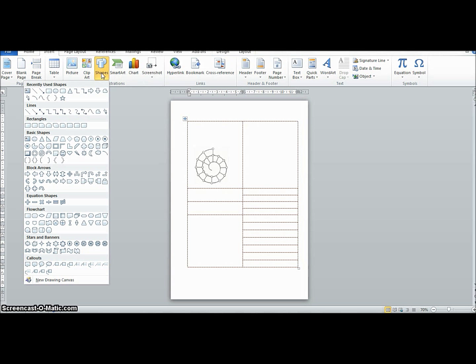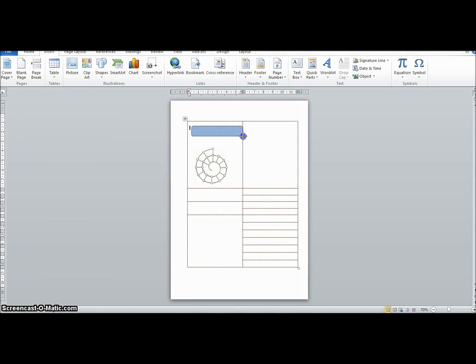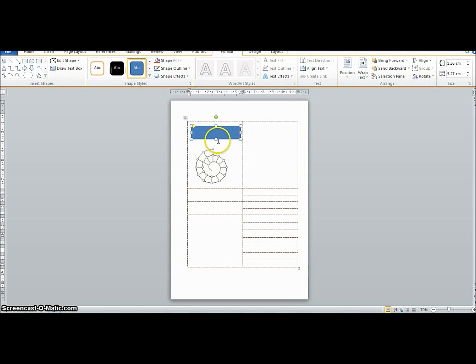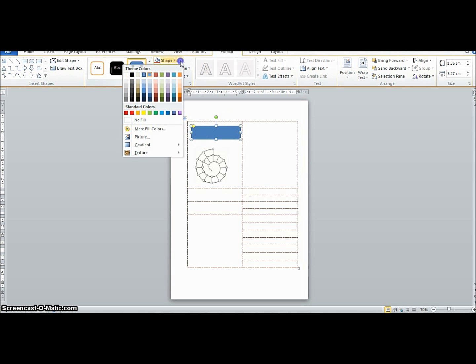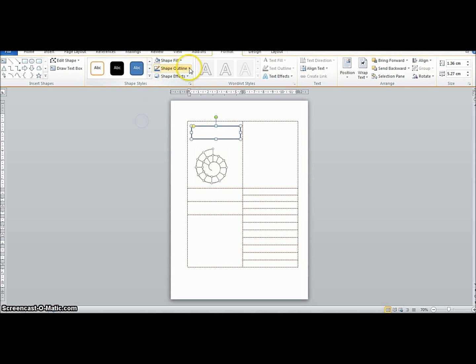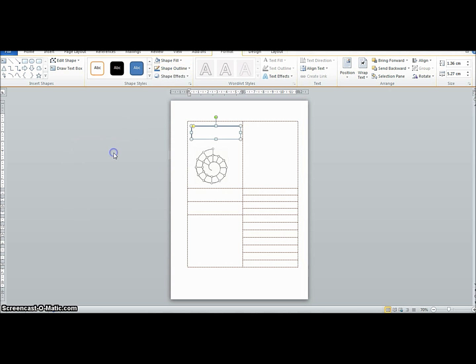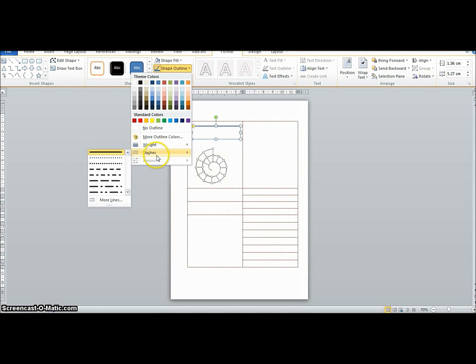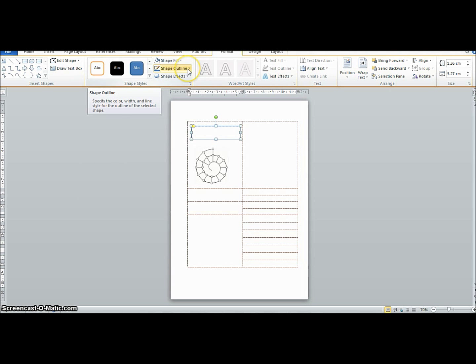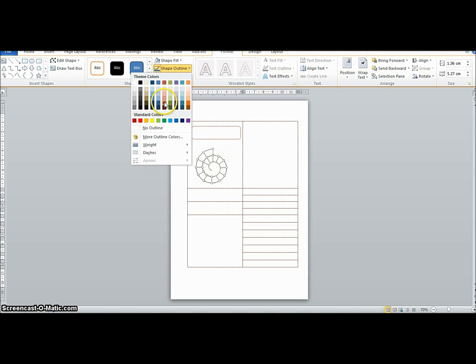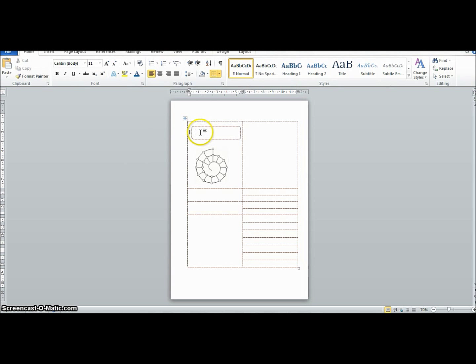And because I love rounded corners, I'm not going for the rectangle, I'm going for the rounded corner rectangle, and I'm going to put one in here, and it automatically fills it. So I'm going to go to Shape Fill, and No Fill, and Shape Outline, and I want it a bit lighter than that, but I also want it to be dashed. So I'm going to go to there, and I'm going to have it the same colour. So I'm going to have it this nice wine colour, and then in here I can now write my day of the week.